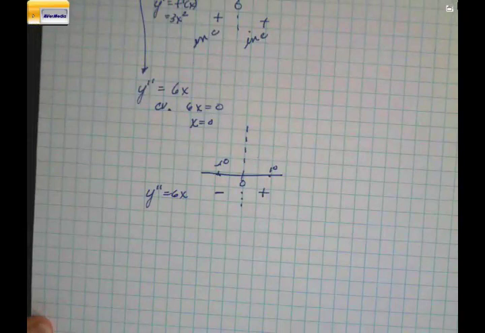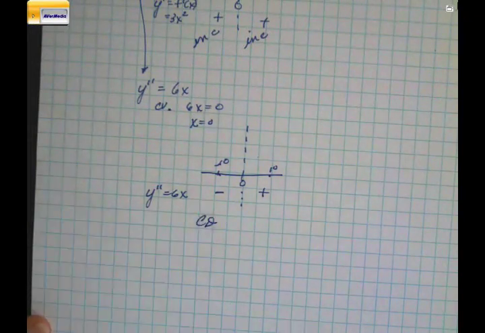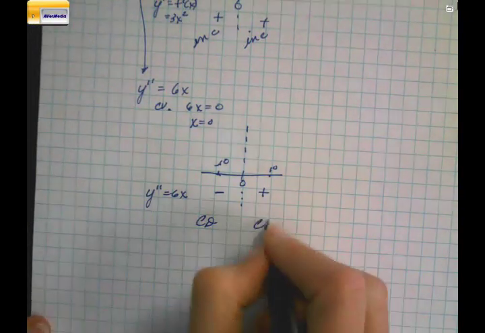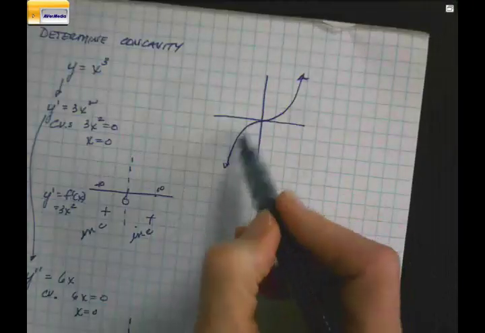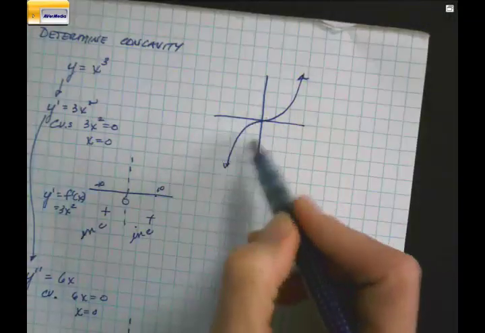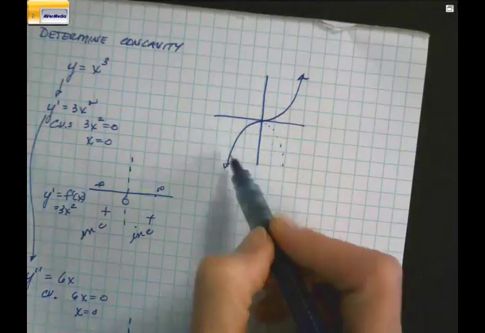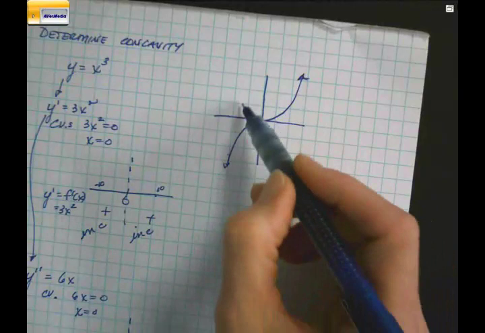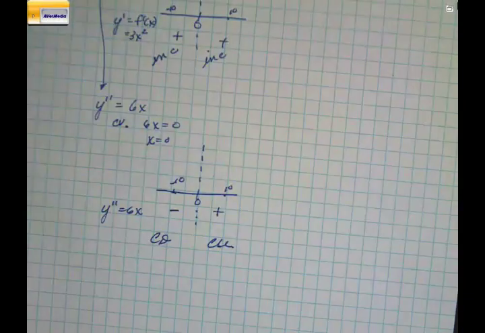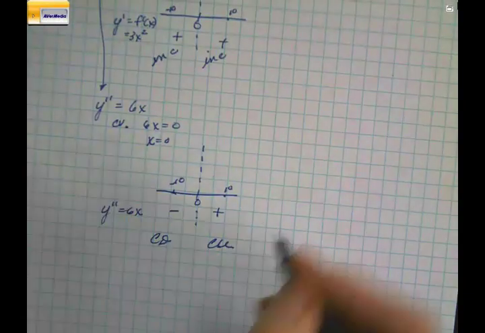Now, according to these second derivative tests, if your second derivative is negative, what does that tell you about your graph? It's concave down. And if your second derivative is positive, it's concave up. So look at this. Are we concave down to the left of 0? Yes. It's kind of like if this were to extend, you could see the down part. Are we concave up to the right of 0? Yes. That's like this. So that is making perfect sense. It really does work.